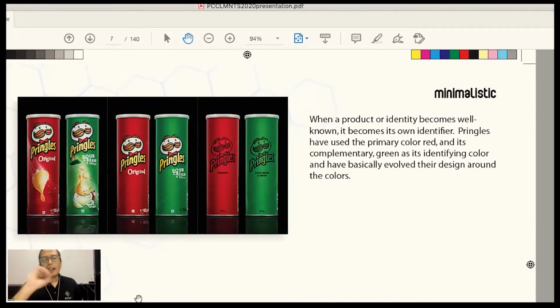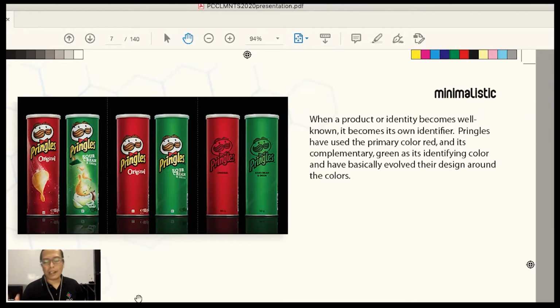Now, one of the other elements here, what are the two other elements you can see here? Okay? What are the identifying colors of these two variants of the same product? Anyone? Nikki? Sir?